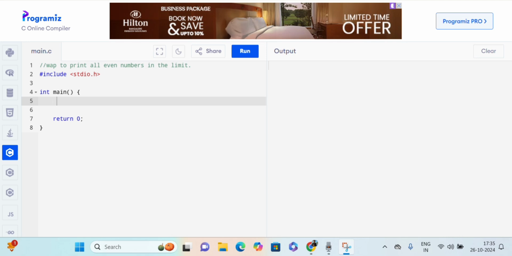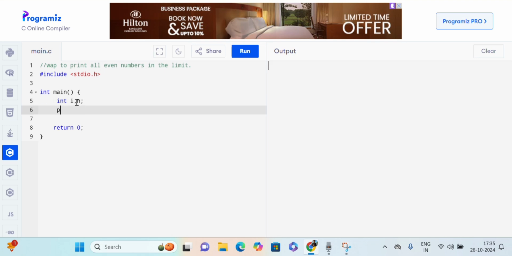At first we should declare our variables here. So int i, n, and then we print a message to the console or screen using the printf function: enter the range or limit.